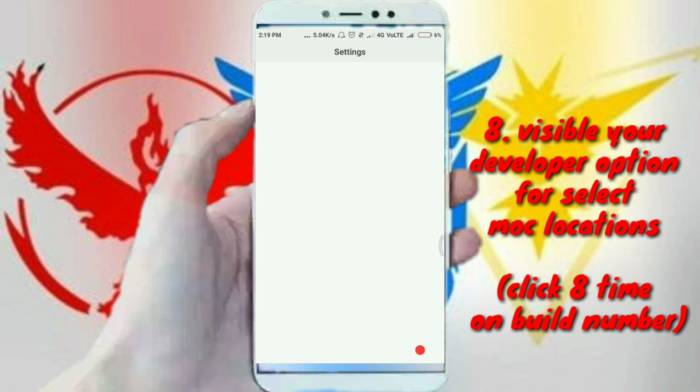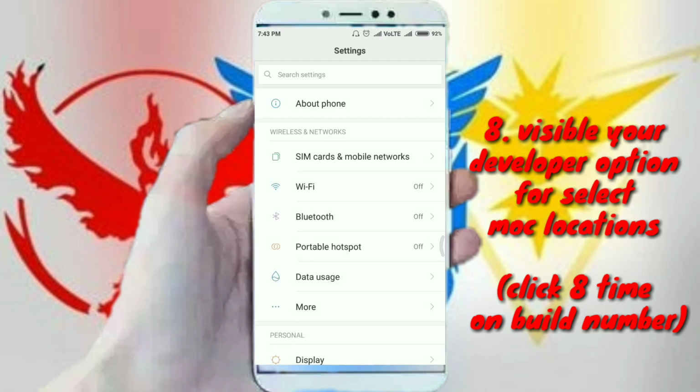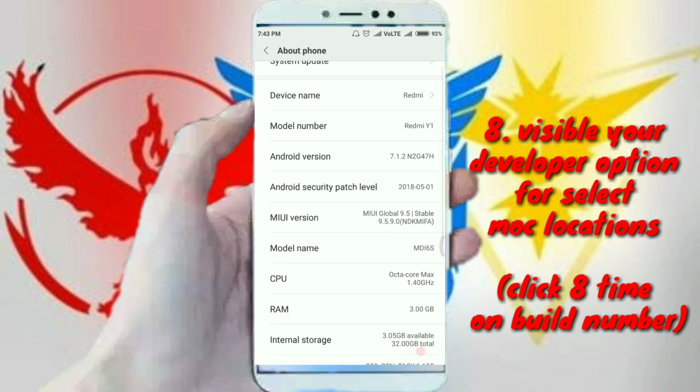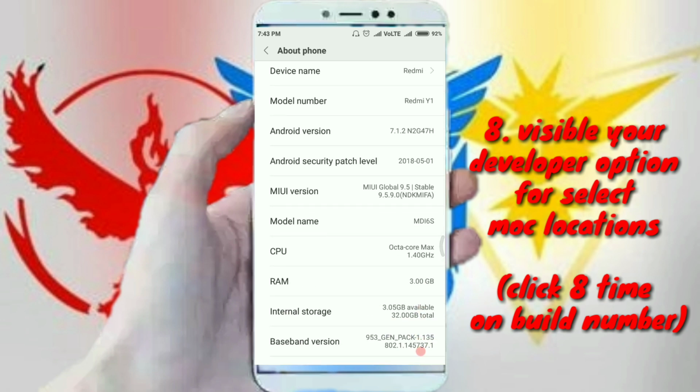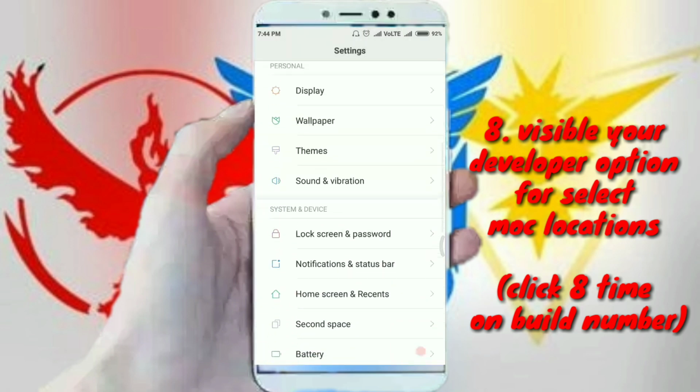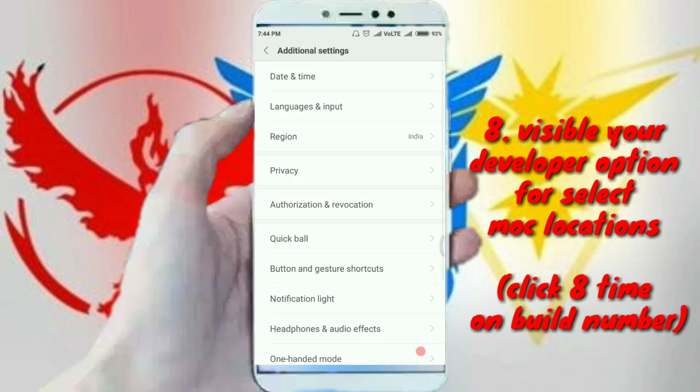Go to your developer option. To enable developer option, go to about your phone and click on this seven times and enable your developer option. Now go back and additional settings.